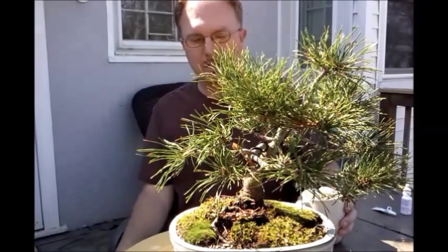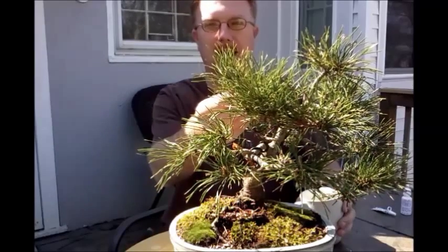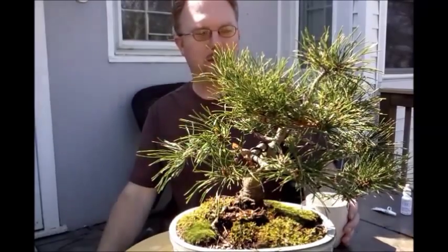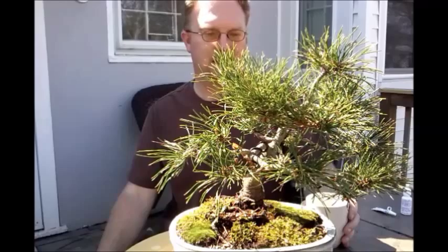The other thing you have to watch out for with these guys is bagworms. They can get these little worms that collect dead needles, and they start hanging from the tree. It makes them look awful. I don't know what else they do. I don't know of too many pests that go after them except for the bagworms around here, but other than that, they're pretty much pest-free.